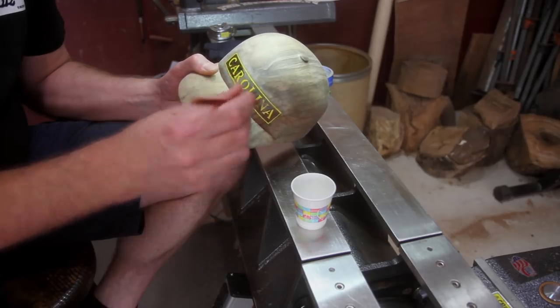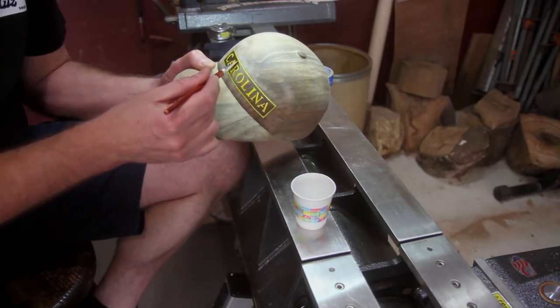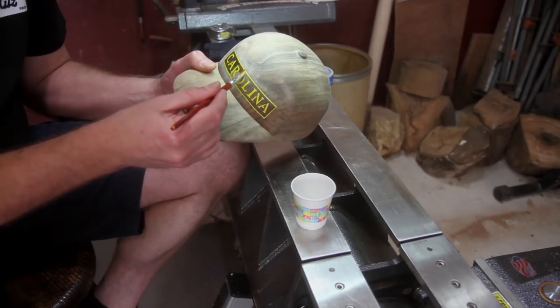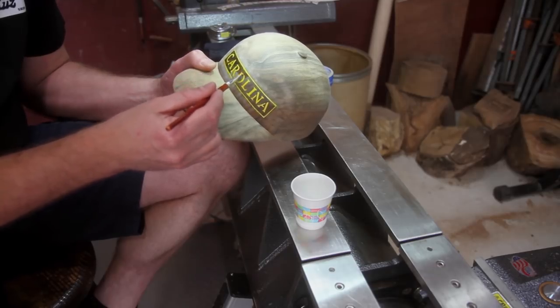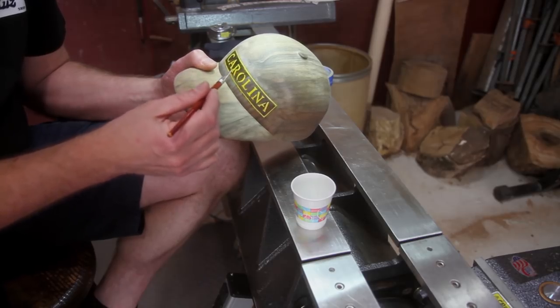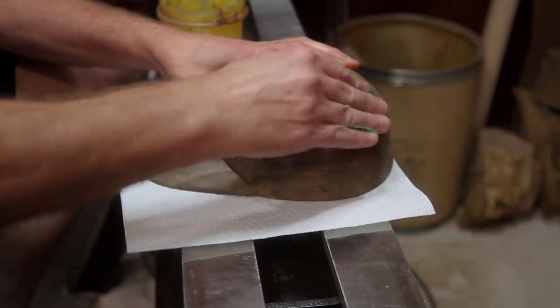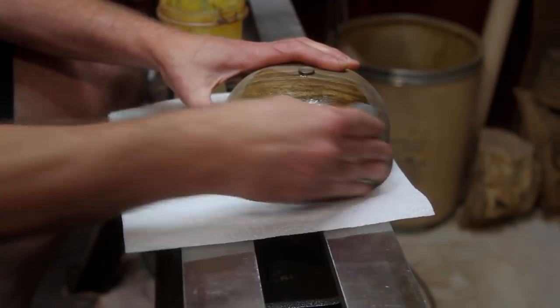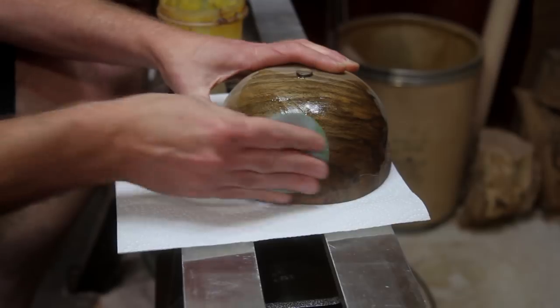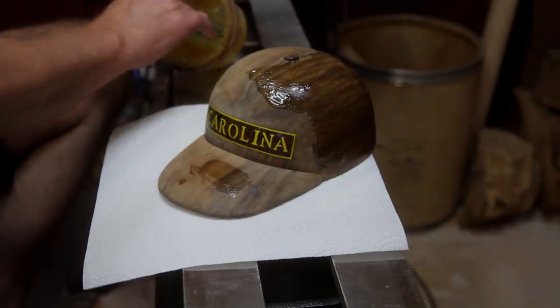The only thing I probably would have done a little bit differently is I wish I would have made the bill cup up a little bit more. It has a little arc to it, but if I do another one, I think I'll really bring it up a little bit more. But it was a fun project. It's again, it's walnut, just finishes up beautiful. It has some nice grain in it, a little bit of sapwood and some hardwood in it.